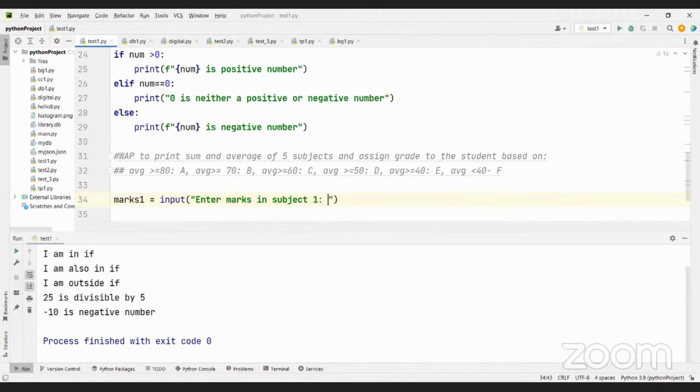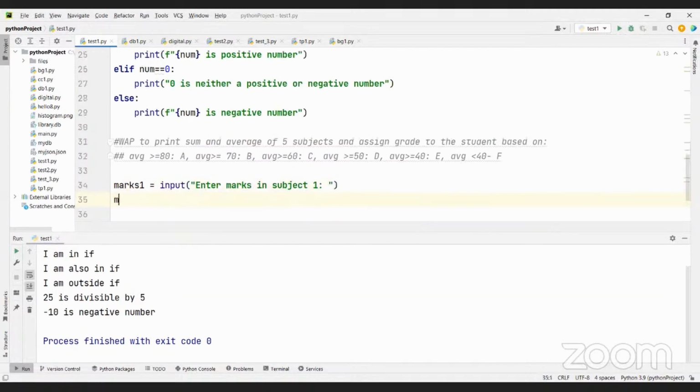The input marks will be a string, so we have to convert this into an integer. So we can say marks1 equal to int of marks1, correct?